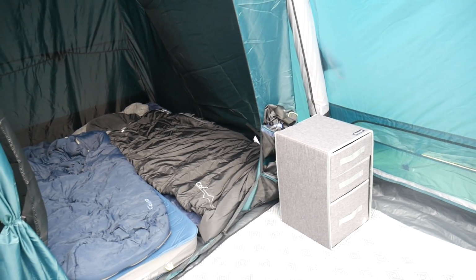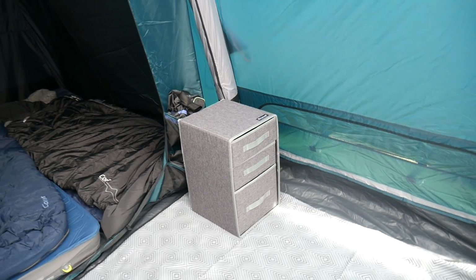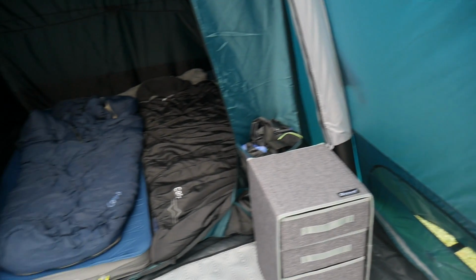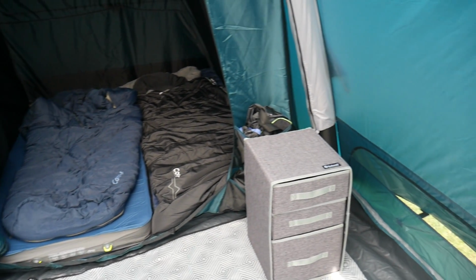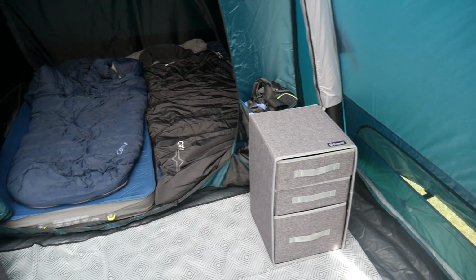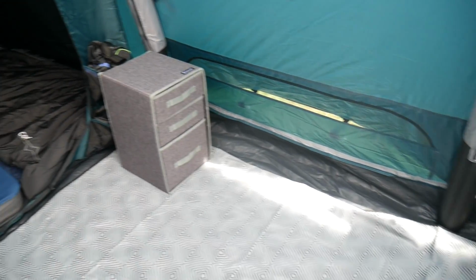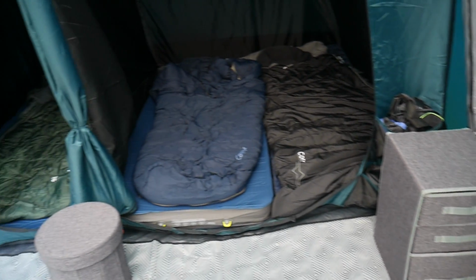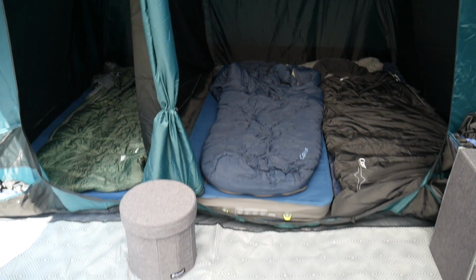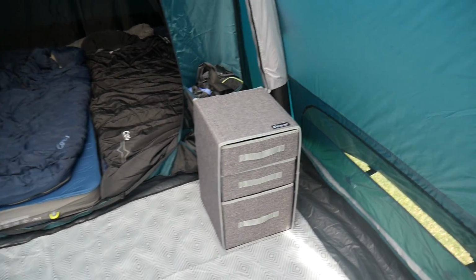Now, if you are going on a holiday and you're camping a number of nights, one thing you'll soon be overwhelmed with is storage, dirty clothes, and what's clean, going through everything. Quite often you end up with a tent full of big bags full of clothes. One of the things we found that does make things a little bit easier and less stressful, with stuff everywhere, is to get some pop-up furniture like this.